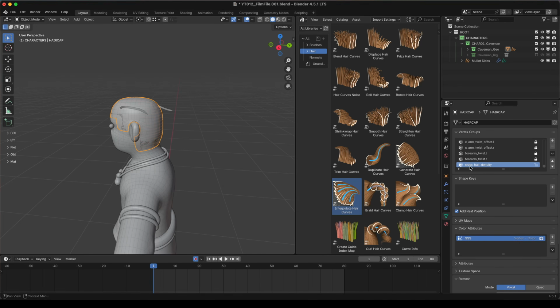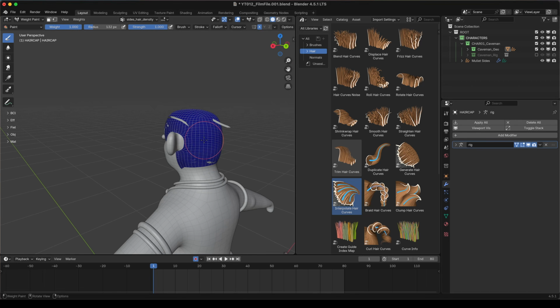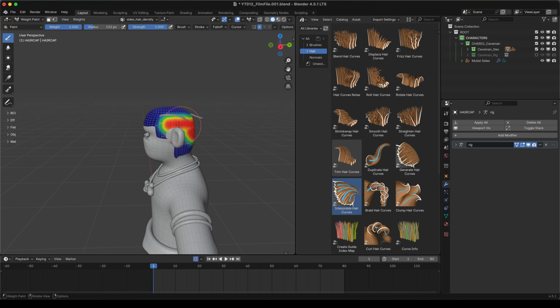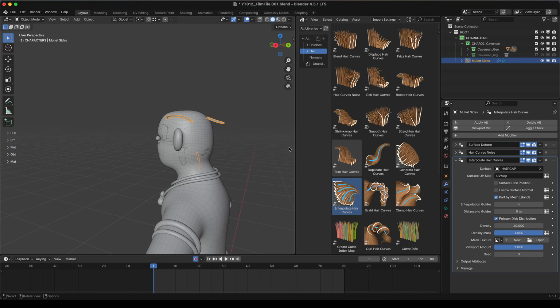Okay, copy that. And now I'll go into weight painting here, and we can just kind of draw on where we want this to exist. So something like right here. Doesn't have to be exact. I'll probably come back in here and tighten this up a little bit, just to make sure it looks nice, but I think something like this is going to be a good spot to start. So now I can select my hair objects, I can go to density mask, and I will paste the name of my mask there and increase this to, let's just say, 75,000. Let's see what that gets me.